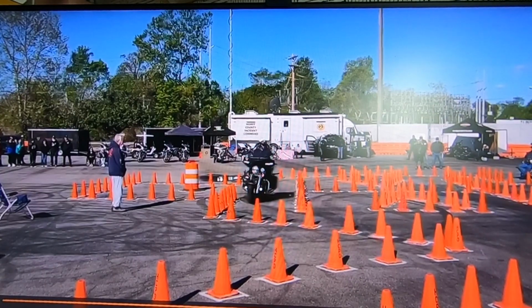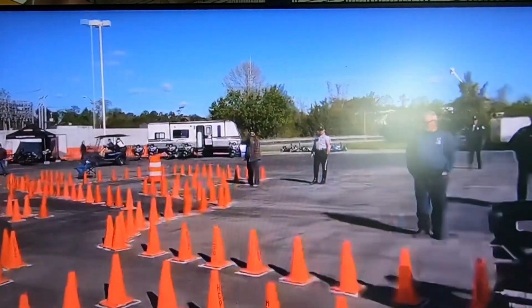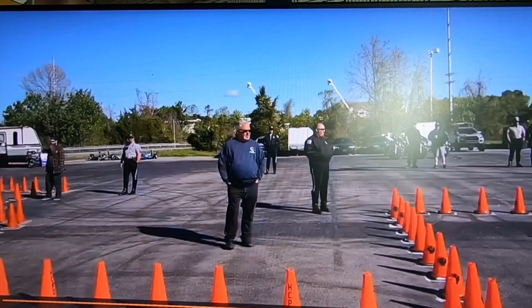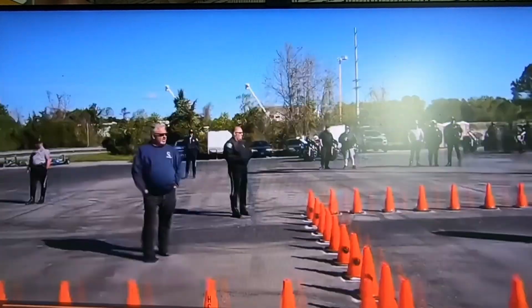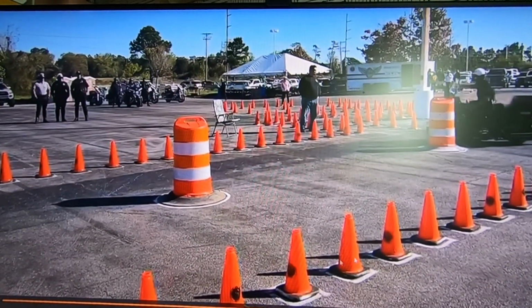So listen to how long we're on the gas. So we're off it. You hear that, and it's just a quick little burst. But look how long this straightaway is. It's a bad vantage point of it, but he's off the gas probably somewhere around here. I'm just saying we could probably get off the gas somewhere around here and drop into that section on the brakes, which would probably be advantageous for us.